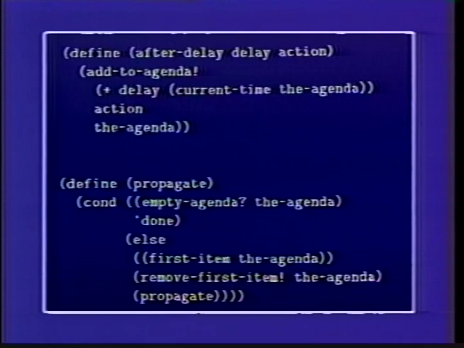And the way this machine will now run is very simple. We have a thing called propagate, which is the way things run. If the agenda is empty, we're done, if there's nothing more to be done. Otherwise, we're going to take the first item off the agenda, and that's a procedure of no arguments, so that we can see extra parentheses here. We call that on no arguments. That takes the action. Then we remove that first item from the agenda, and we go around the propagation loop. So that's the overall structure of this thing.